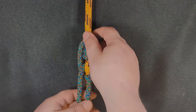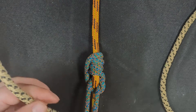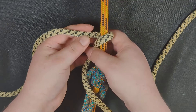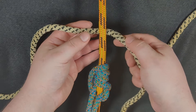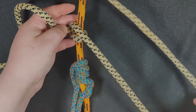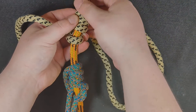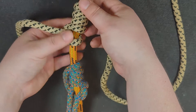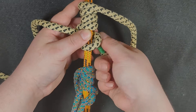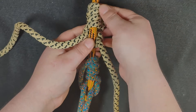Now let me show you what the Catalyst Hitch looks like. It goes behind the rope and you go over the rope, around like this, and then tie your coil. And once you finish your coil, you pull this out, take the other leg, pass it through, and voila, you've tied the Catalyst Hitch.